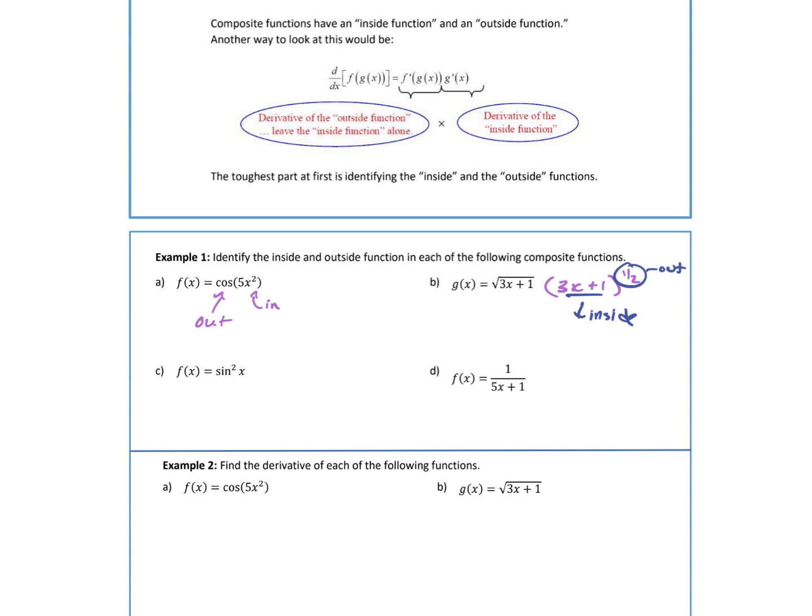Okay, here we're going to rewrite sine of x squared. So it's the sine of x, and then it's squared. So this is the outside piece. This is the inside piece. So this is the out. This is the in. Here we've got 5x plus 1 to the negative first power. So we did this with the quotient rule. Some of you tried to do it by bringing it up to the top, but you need the chain rule here, so we couldn't do it before. So again, this is the outside. This is the inside.